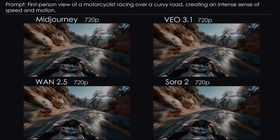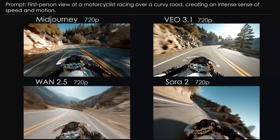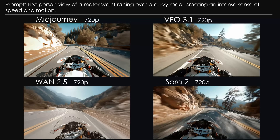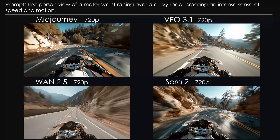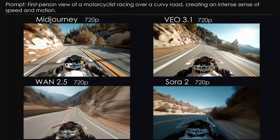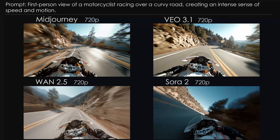Number 3: Motorcycle Speed Test. The lion was fast, but a motorcycle is definitely faster — time to hit the road. Mid-Journey did a pretty good job: smooth cornering, great landscape rendering. Veo also looks really good — natural physics, and that moment when the sun disappears behind the trees is a beautiful touch. WAN goes completely insane — I said race, and WAN said say no more, delivered exactly what I asked for, but I wouldn't lend this rider my real bike. Sora: the first half of the video nothing happens, then suddenly the bike takes off — very jittery. Conclusion: Mid-Journey and Veo did really well, WAN is chaotic but fun, Sora disappointing.